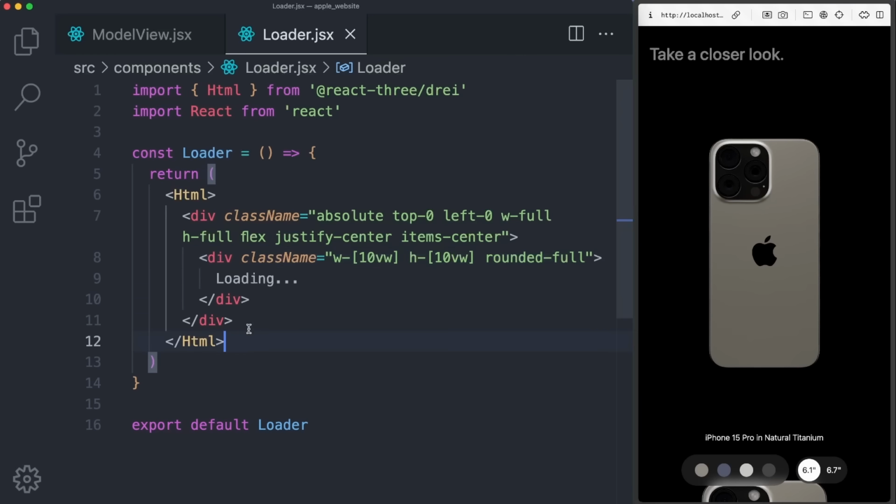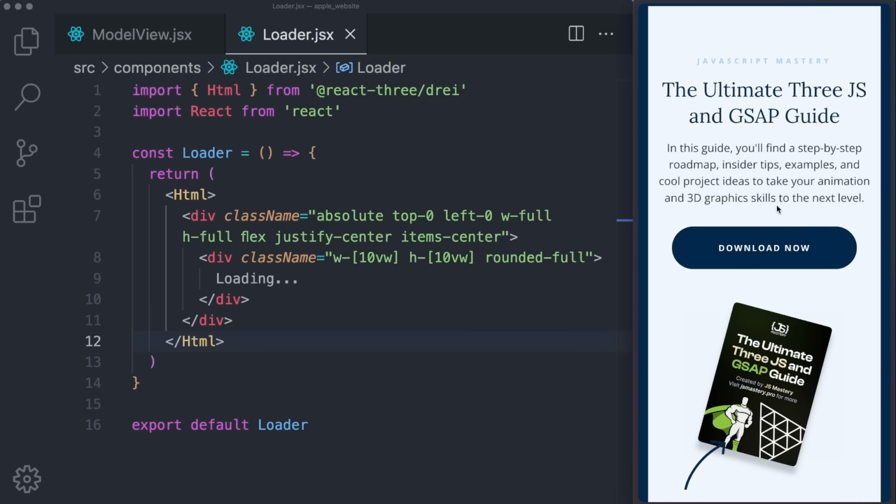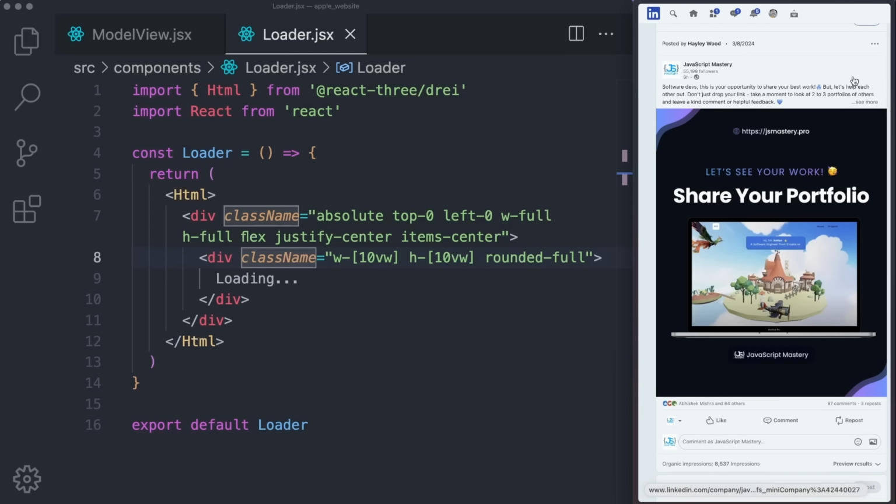But actually I created this loader file to give you the opportunity to play with some interesting and exciting models. Maybe search the internet for some exciting 3D models of different loaders. And once again, a complete list of websites where you can find different 3D models can be found in our Three.js guide. So download it, check it out, and do something interesting with this model. And once you do that, go on LinkedIn and X and tag us on there because I would be more than happy to share your work.